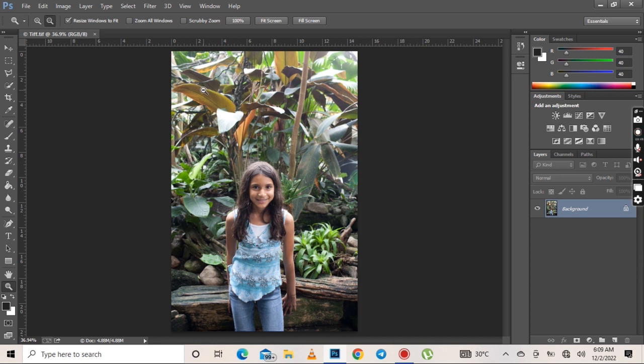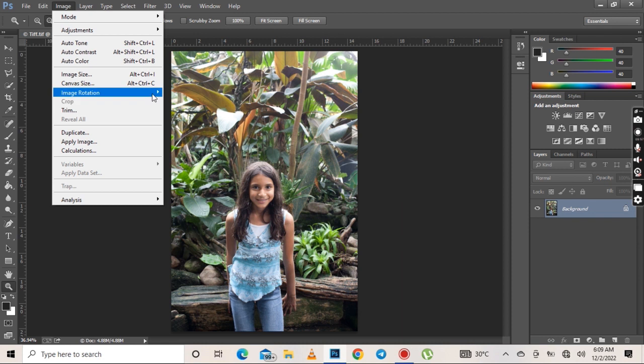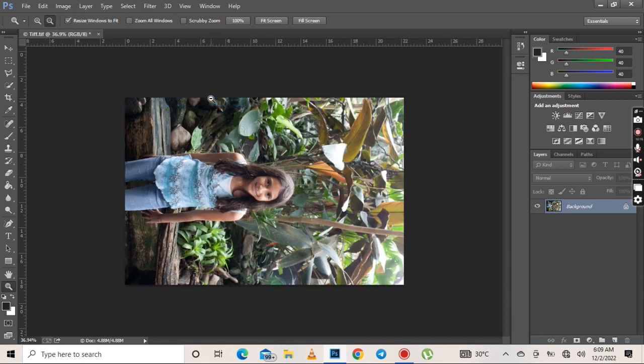We can also rotate images in Photoshop, and we can do that by going up to the image menu and select image rotation. So image, and then we go to image rotation. I am going to choose 90 degrees clockwise, so it uses shortcuts 90 degrees CW, that's clockwise. So now our entire image is rotated. If we send this to the printer, this is how it will be printed out. If we save and close the file, we will reopen it and have it be in the same orientation.